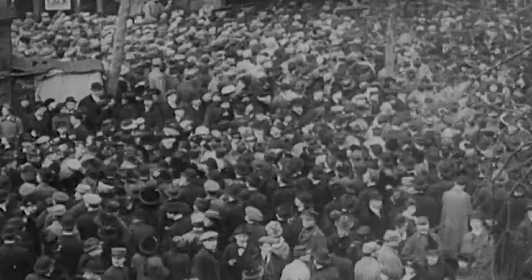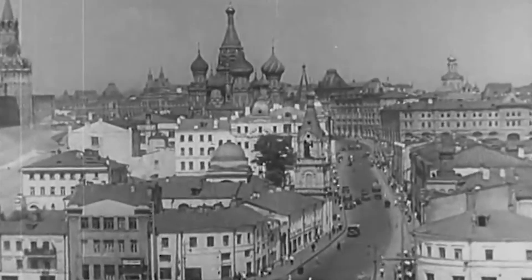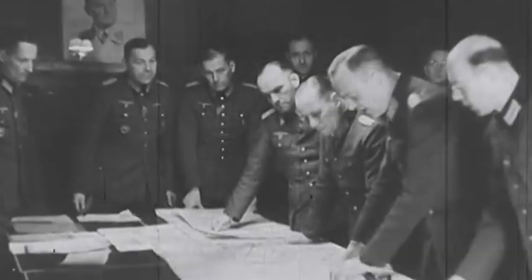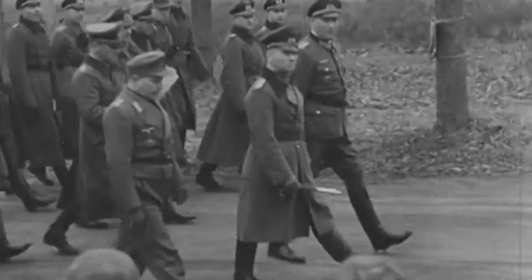Tests on viable subterrenes would continue to be undertaken by the United States, Nazi Germany, and the Soviet Union during the 1920s and 30s. It is well documented that the Nazis conducted various tests on subterrenes both before and during World War II. The Nazi project was named Midgard Schlange, or Serpent of the Midgard, in honor of the underground monster from Scandinavian sagas. The total weight of the Nazi underground snake was 60,000 tons, with a crew of 30 people. However, the project proved prohibitively expensive as well as a technical nightmare, so the Nazis shelved it in favor of investing resources in other wunderwaffe.